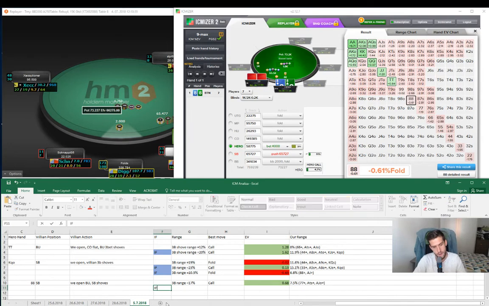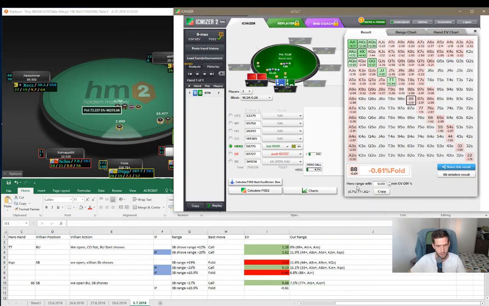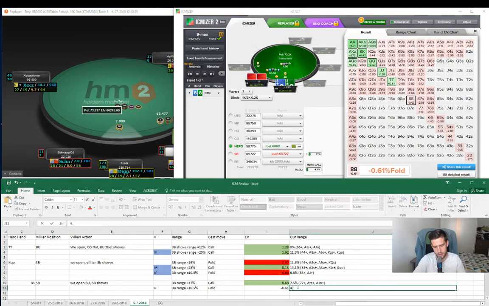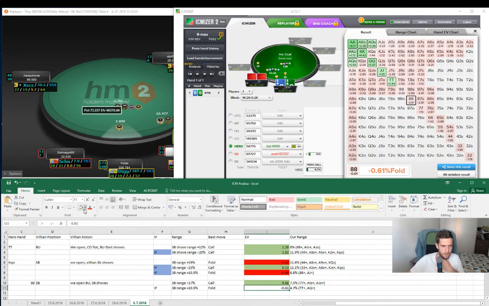So if we are facing a tight opponent whose 3-bet range would be 10.5% in this spot, we should be folding pocket eights, and they are quite an easy fold. They're pretty much on the bottom, and we should probably be calling with around 4.7%. So it's gonna be tens plus, ace queen plus, something like this, which kind of makes sense because we gave him quite a tight shoving range there, right?